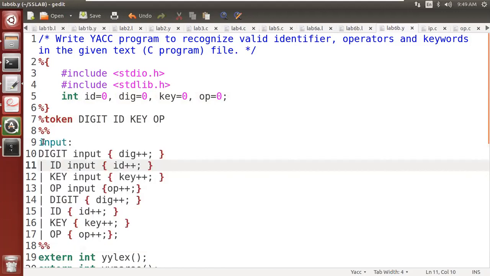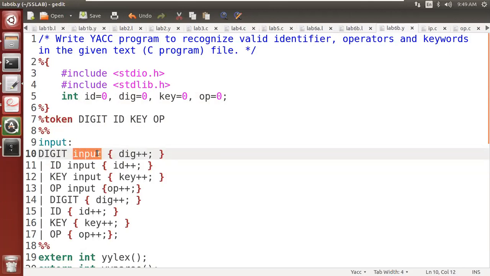The input here is the argument: the start state produces digit input. When you get a digit, you increment the digit count. This input is a non-terminal, which continues.